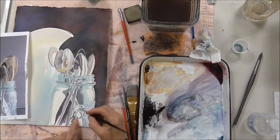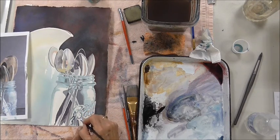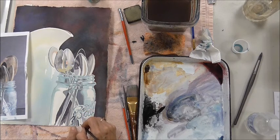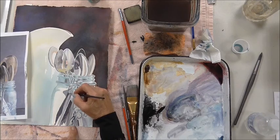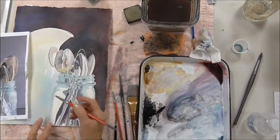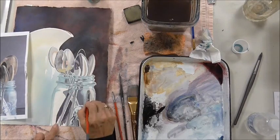Okay, I think I've got some stuff going on right here. I need a couple of little stripes in that little spoon that's way bent from that image, the lettering. And it's not exactly white right in there, so we'll put a little bit there. I'm going to use this bigger brush for just a second and soften this just a little bit more. And this.